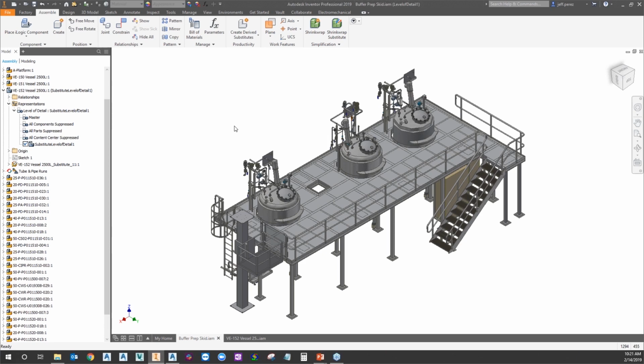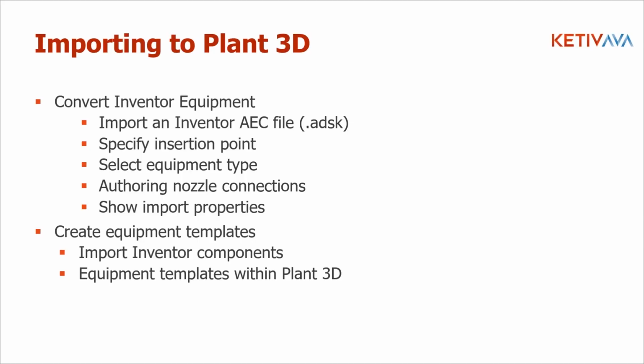Yep. And that's not just useful for Plant, like Jeff said, and I'll let Jeff go to his PowerPoint while he's doing this. It's useful for a regular Inventor workflow too. If you have super huge assemblies, especially if you're getting a lot of vendor supplied parts, you might want to simplify those, right? Because you know that those vendor parts you're not going to have to change for the most part. If they do change, it's going to be an entire component replaced possibly from the vendor, and then that whole model will change. So if you get an assembly from your vendor, maybe shrinkwrap it because you know that nothing's going to happen to it.